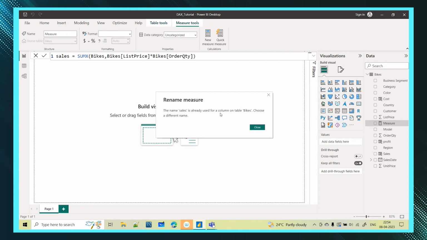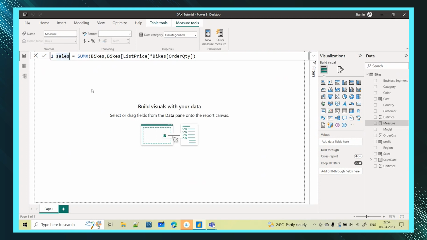So already for the column name I have given the same sales, so it is giving as an error. So what you can do, since already the same column name is there, I'll give this as a 1. Okay, sales 1 I am giving. So I'm using this SUMX function, and I'm trying to create this list price into order quantity. Okay, so now that is created for me.